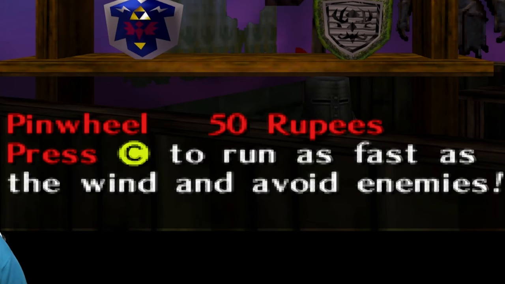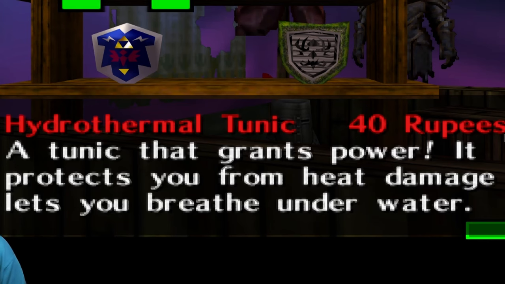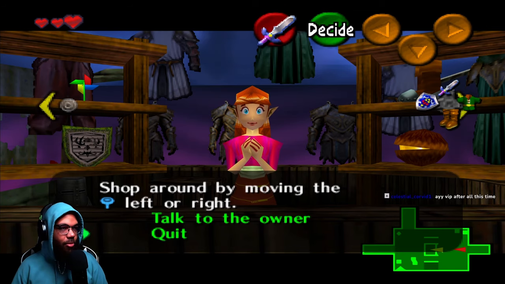Pinwheel. Run as fast as the wind and avoid enemies. Hydrothermal tunic. A tunic that grants power, protects you from heat damage, and lets you breathe underwater. Let me get one of them armors in the back, though.